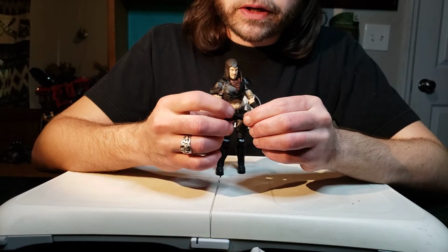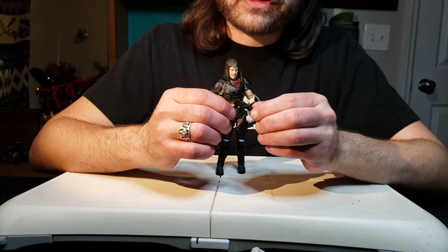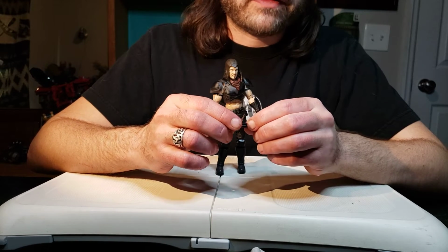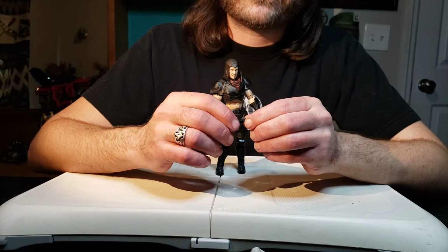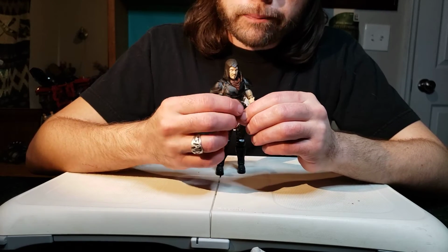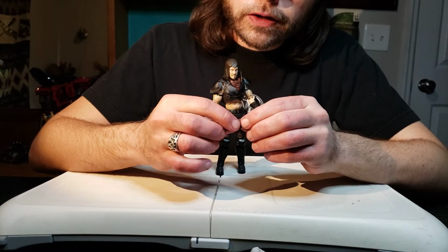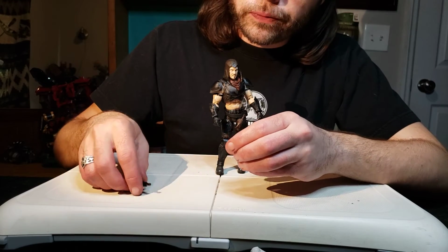I say it's unique because many of the Joes and the Cobras all come with very similar pistols to one another. Like all the Cobras just about have the same sort of pistol, and all the Joes just about have the same sort of pistol. And there's occasional where they're different, and this one's a different pistol. It's a nice pistol, but it feels more sci-fi. It's definitely got the this-is-from-the-future look and feel to it. We'll set the pistol off to the side. It's a nice pistol. It's got good molding.